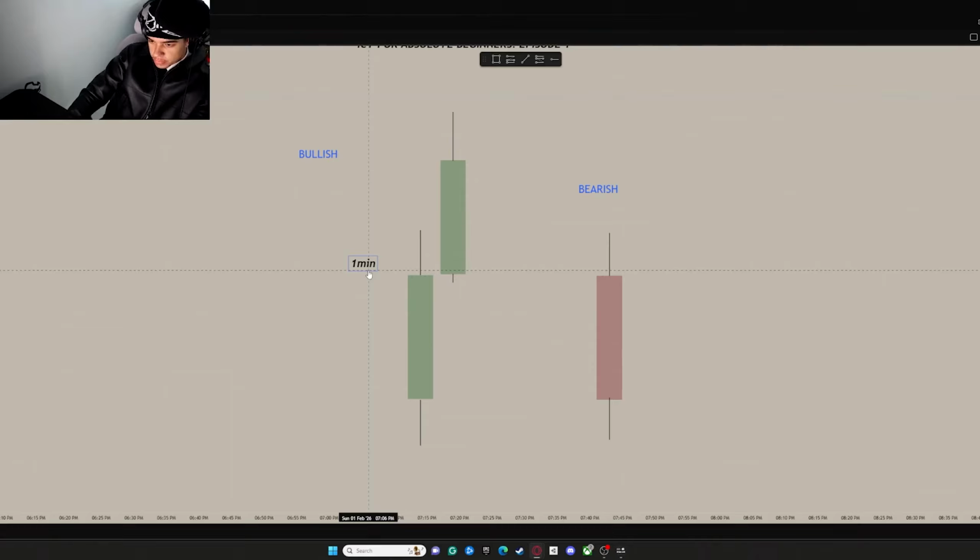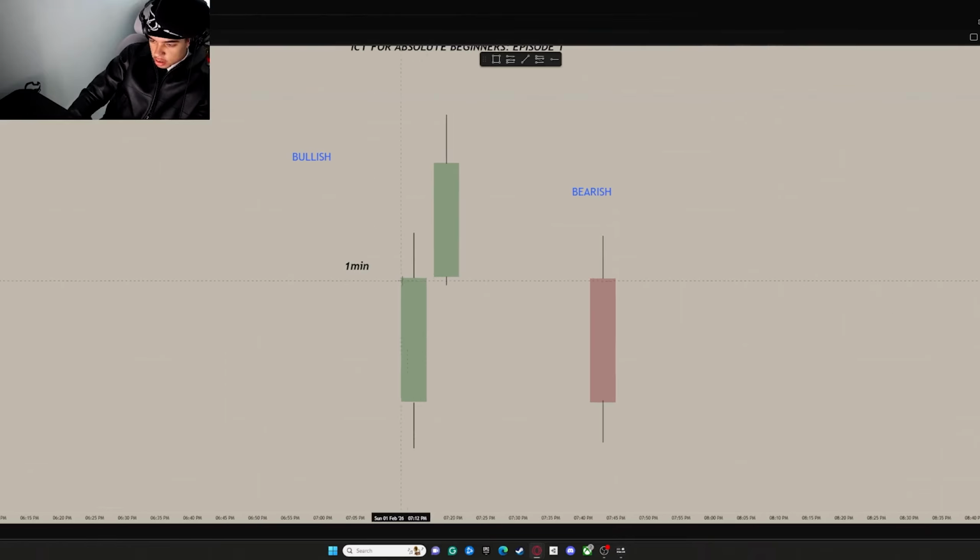All right, and then once it closes here, another one opens right here for a whole other minute, right? So if you're in the 1 hour, this whole hour, it went all the way up for a whole hour. It went up, went down, and went all the way down here, and then it closed right there where this new candle opened.